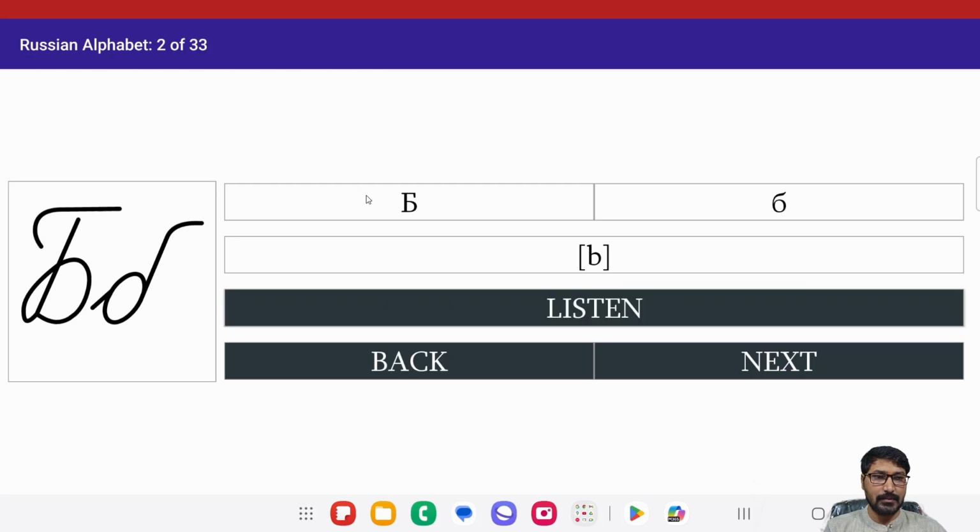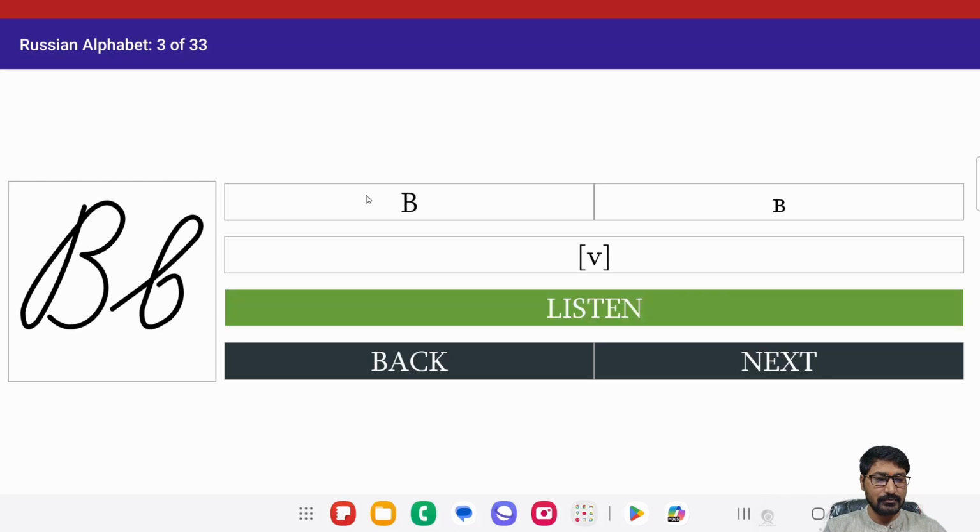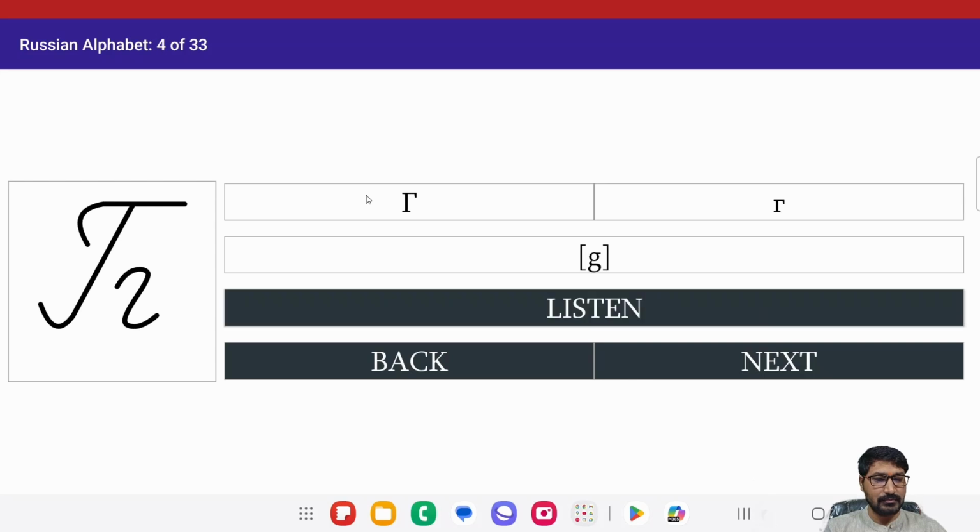B, Ba. And you can see on the screen how they are writing it. The written form is there. You can visit my previous class, where all the practice is. If you need the PDF, just put a comment in the comment box and I will provide it. Then V, V. Right. G, G, so gay, right?